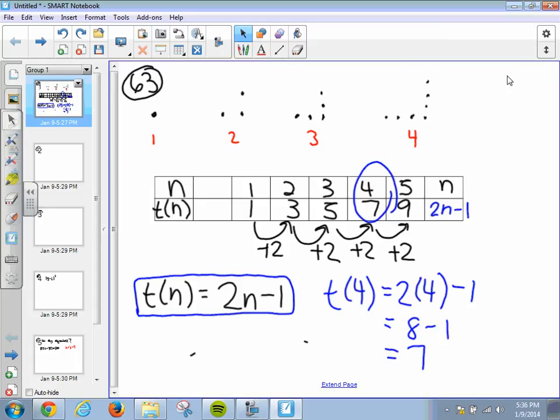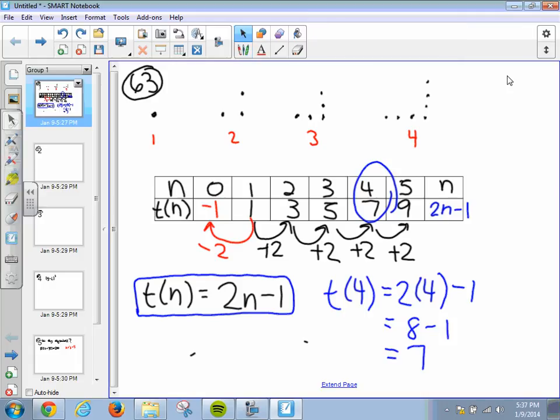Another really easy way that a lot of people like is basically finding the 0 term. What would it have been if it had been 0 to start out with? If that's the case, your arrows are going in the opposite direction. So every time we move to the right, we add 2, and every time we move to the left, we subtract 2. So we know our 0 term should be -1. That's another way you can find out what your starting value would be.